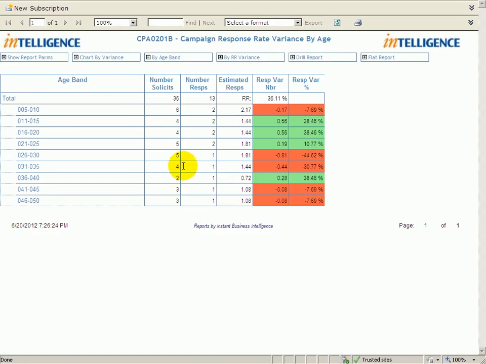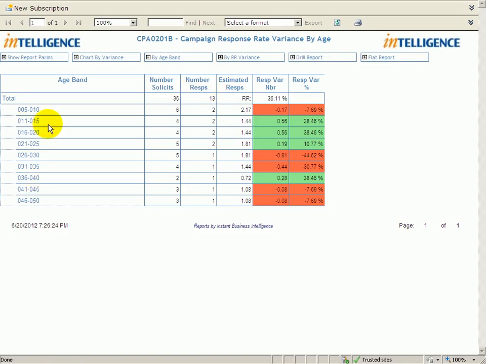So if the response rate is 36.11 for the entire group of 36 with 13 responses, this column tells us how many responses we should have, and this column tells us how many responses we got. So by taking these numbers we can get the response rate variance for each of the age bands. So response rate variance for each age band is a critical measure for any kind of marketing analysis.